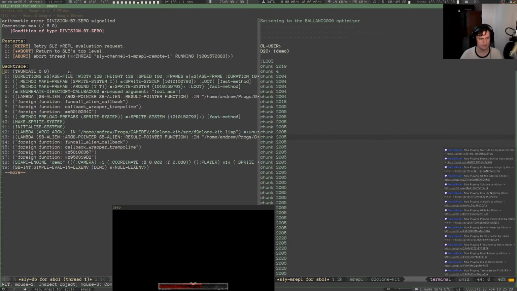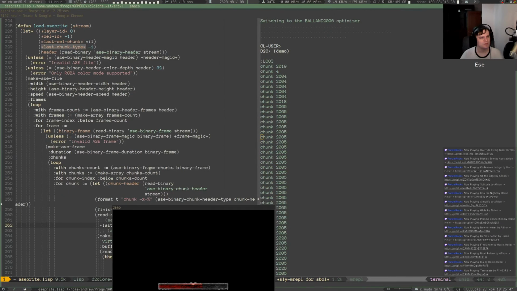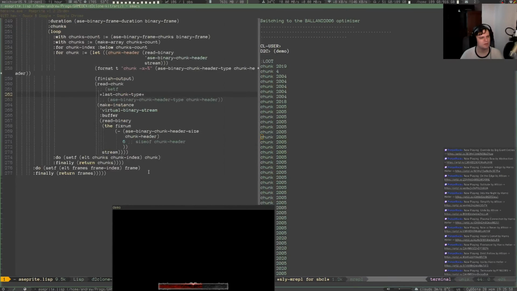That's not expected at all. Weird. That's weird. Last chunk type, -1. Huh. Chunk header. I think I'm kinda lost here.